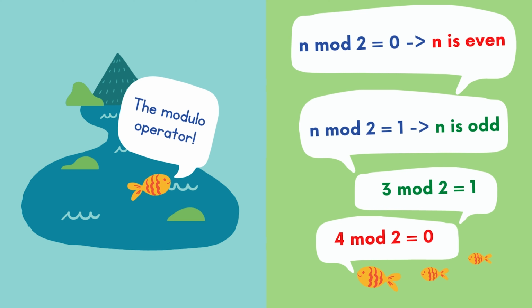There are also other, more sophisticated ways to check if a number is odd. I'll show you one such method in my solution, but first, try to come up with a solution on your own. Pause the video and give it a try. And when you're ready, we'll walk through my solution. Good luck!